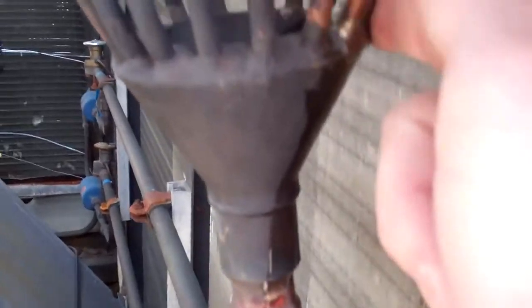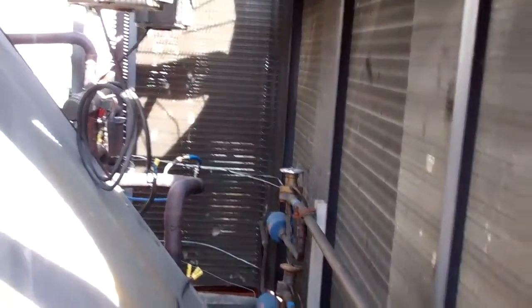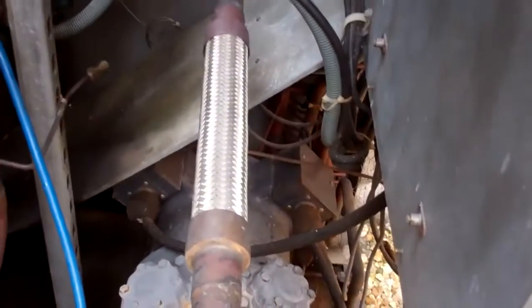Just found this leak on the... There we go. Oh, distributor on another one. Looks like someone's... I think they're KMPs. Yeah, KMP 785. This is chiller number 7 that we've looked at today.